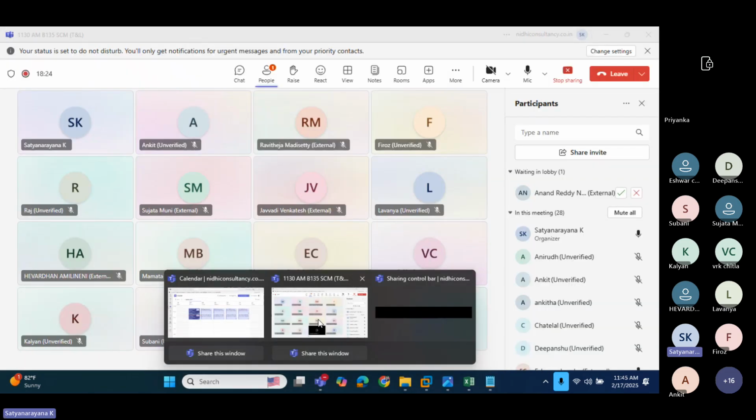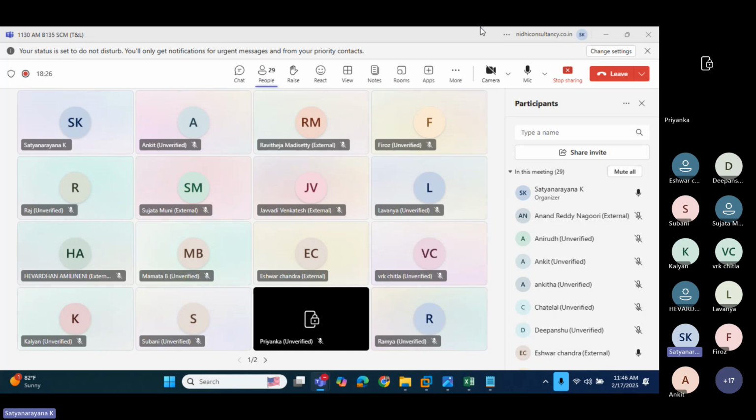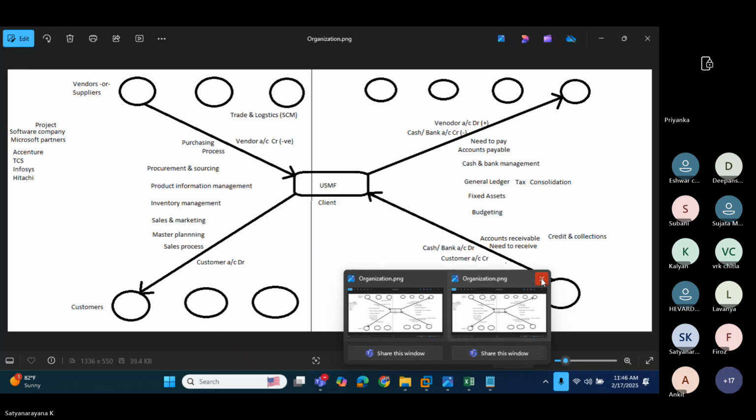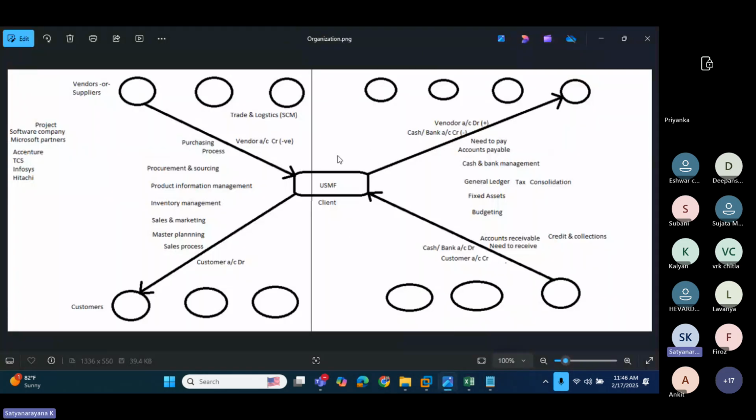What is this purchase order creation? Meaning, you need to imagine this is your business, so that it will be easy to understand. If you imagine I'm running my business, then any person can understand ERP easily. Assume this is my company.